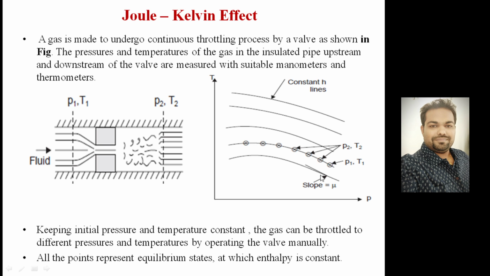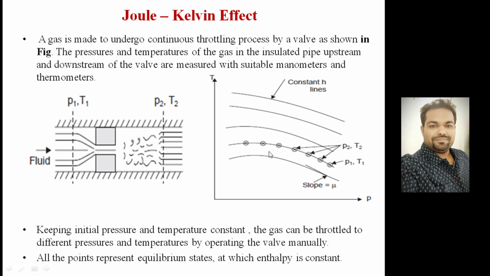If you look at the slope, measuring on this side you get a negative slope, and measuring on this side you get a positive slope. Negative slope means going from the right side to the left side, which represents the heating process. Starting from this maximum position, if you go downside, the slope is positive, and that shows cooling. Look at this, this is the temperature ordinate. If you are going like this, it is heating. If you are going like this, cooling.